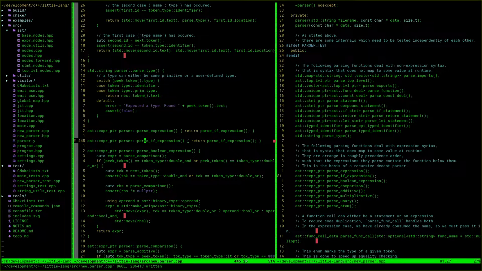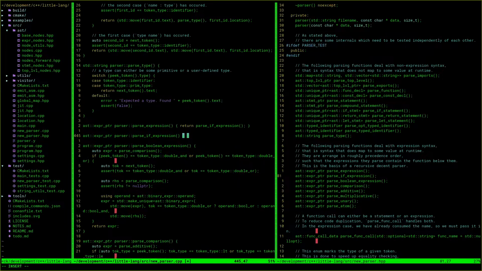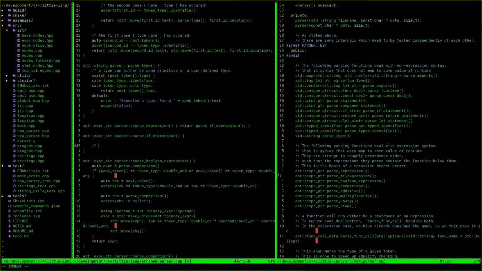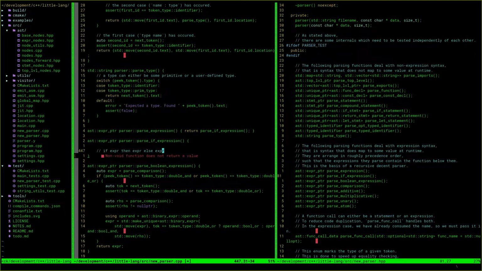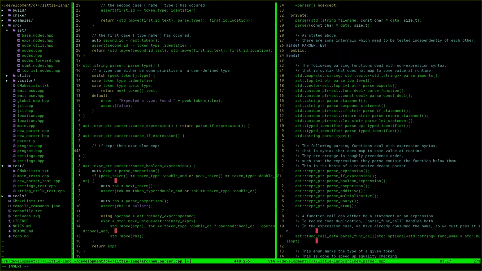So when we parse the if expression, what is it? Well, we will write that out. So an if expression looks something like if expr, then expr, else expr. Effectively, an if expression is an if followed by an expression, followed by a then, followed by an else, followed by an expression. However, what if there is no if?